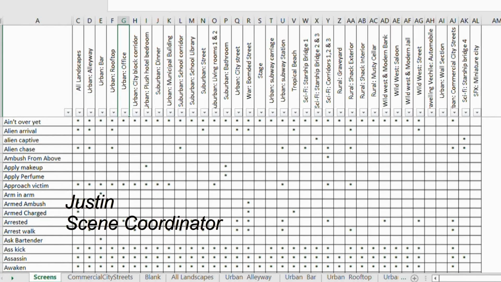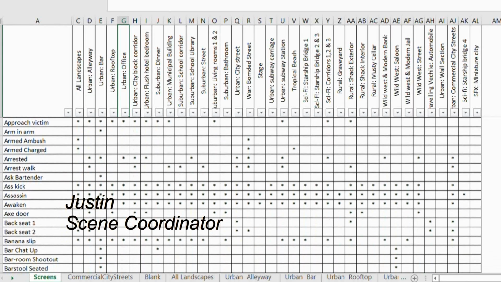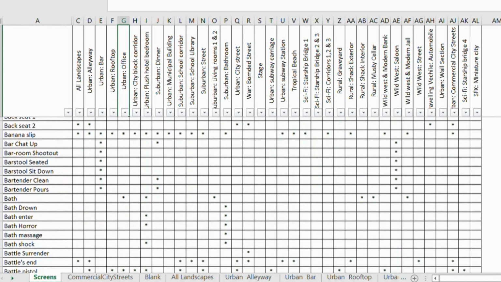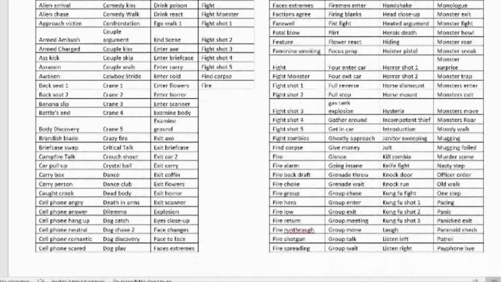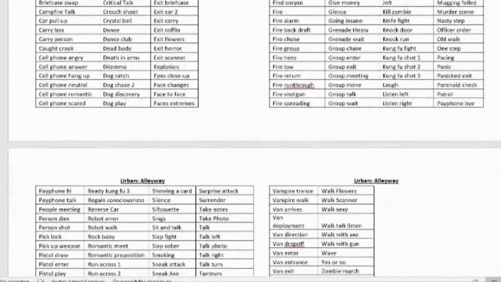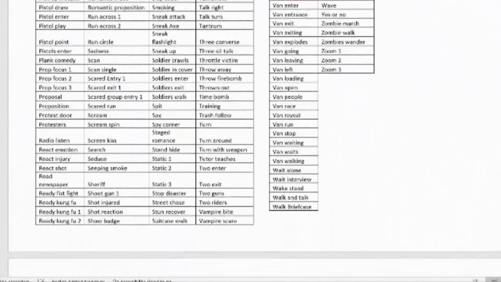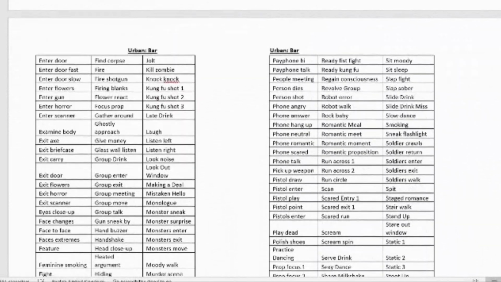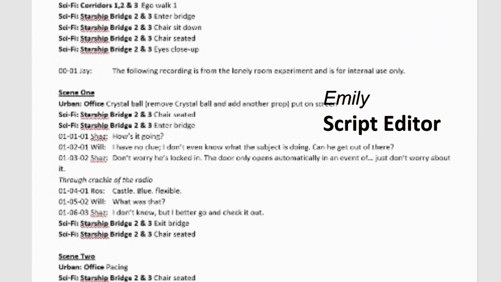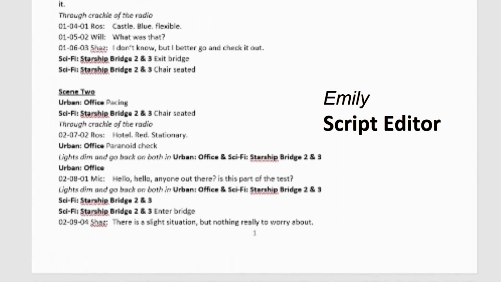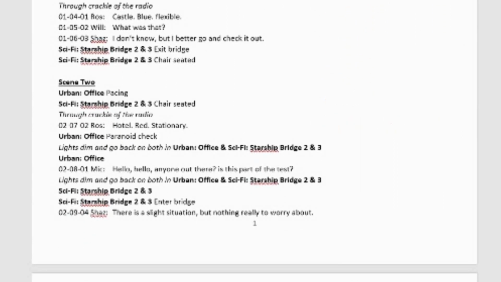To help with planning those short movies, we use an Excel spreadsheet, listing all the sets and scenes. We made a booklet out of this spreadsheet, making it portable, thinking about ideas on the run. This is my number one tool as a scene coordinator: the spreadsheet and booklet. The script writing process is great for throwing around the most insane ideas, then reining it back in, and sometimes we don't.